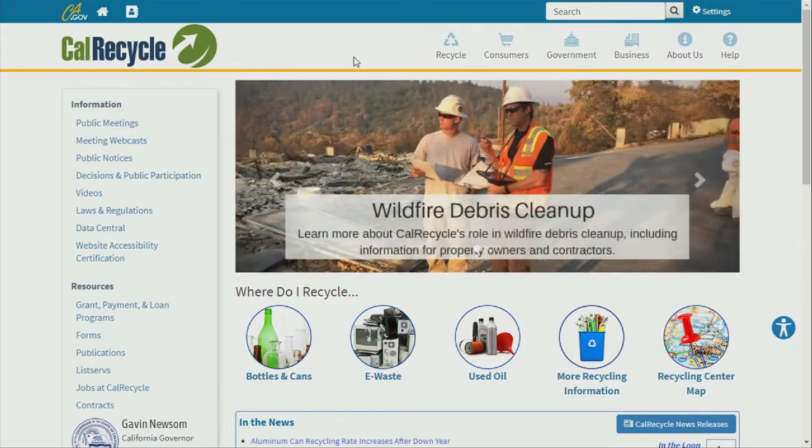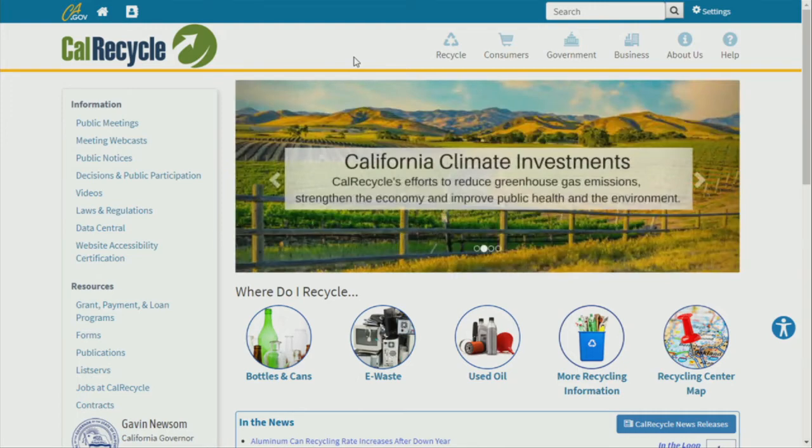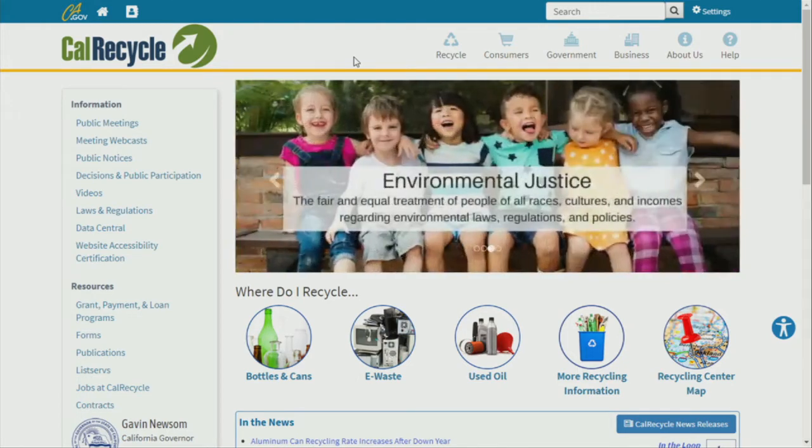The county or regional agency aggregates the data and sends that to CalRecycle on a quarterly basis. That's the system that we're transitioning away from.